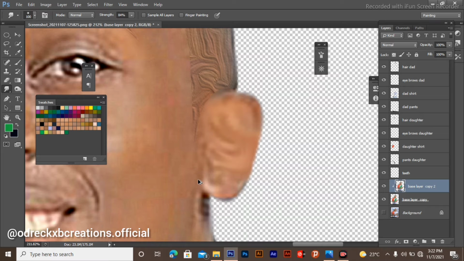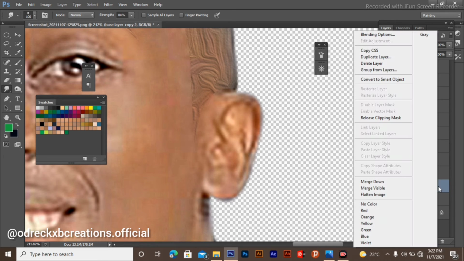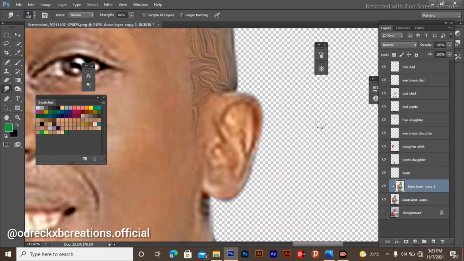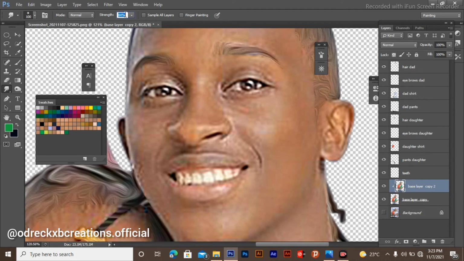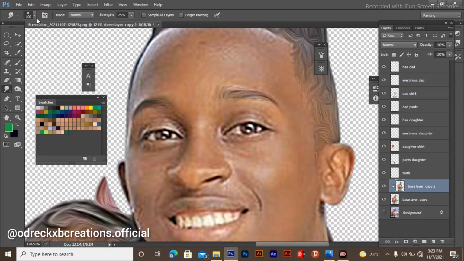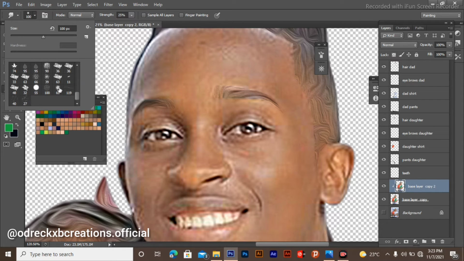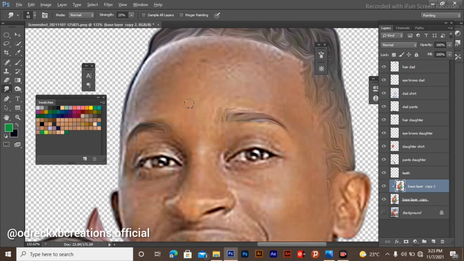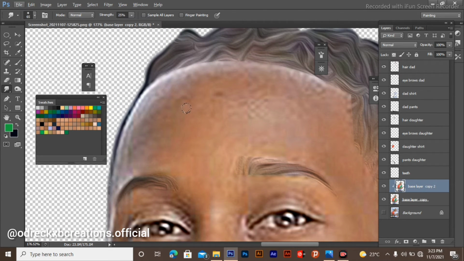So I'm going to go ahead. So now Control Alt key, create a clipping mask, or you can go here, right click, and since I have already created a clipping mask here, they are telling me release clipping mask. But if you had not yet created it, they'll tell you create or add clipping mask. So I'm going to go to strength, bring it down to 25, click enter to save, select my smudge tool, check that I'm using the correct brush, which is the smudge brush, and then zoom in and start smudging.